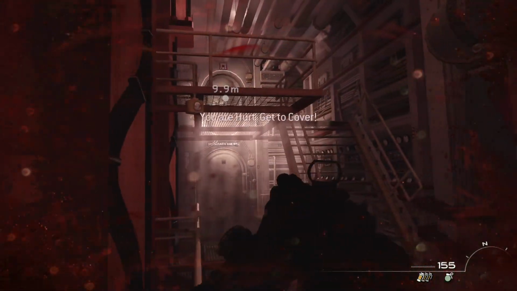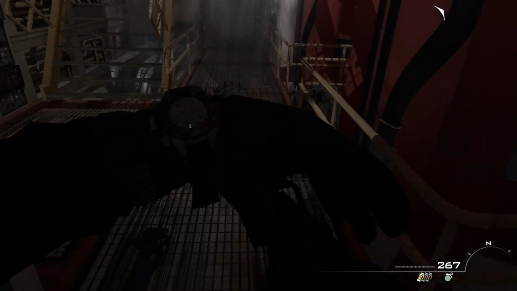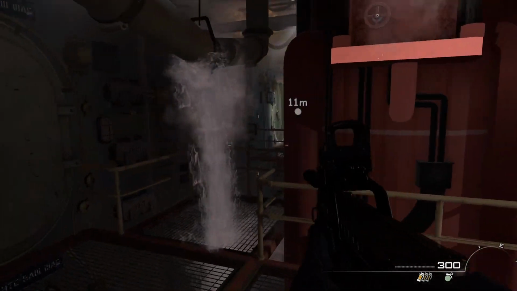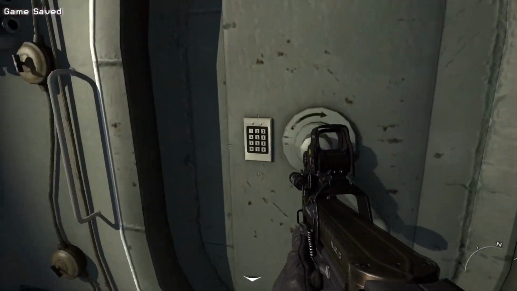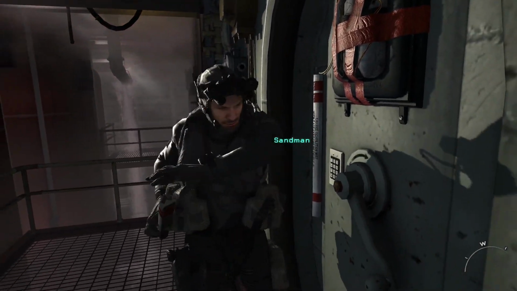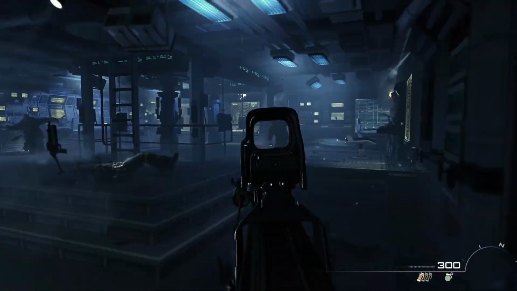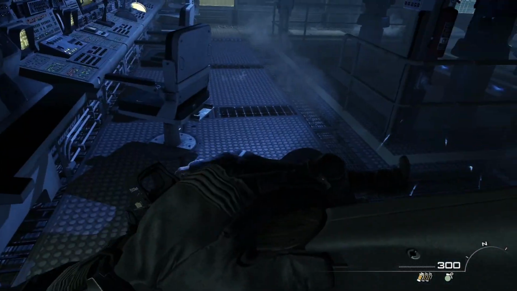Oh, watch out from above! How dare you? You're gonna sink all the way to Davy Jones' locker, you bastard. All right, advance, advance. Hold position at the door. I will, Sandman. Okay, put a kicker charge on the door. Kicker charge going on. All right, stand real close to it. Oh my god. Oh shoot. Dead. All of you. Oh my god, that dude just seized up.